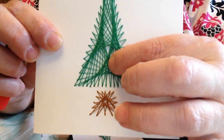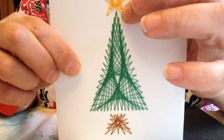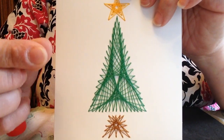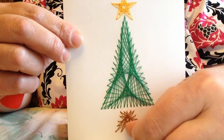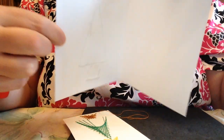But my stitching still kind of moves, but it's not going to pull out, at least not unless you really work at it. You've got to really try to pull these out. But you can see they're still kind of free and loose and moving, but they're all glued down and held secure.